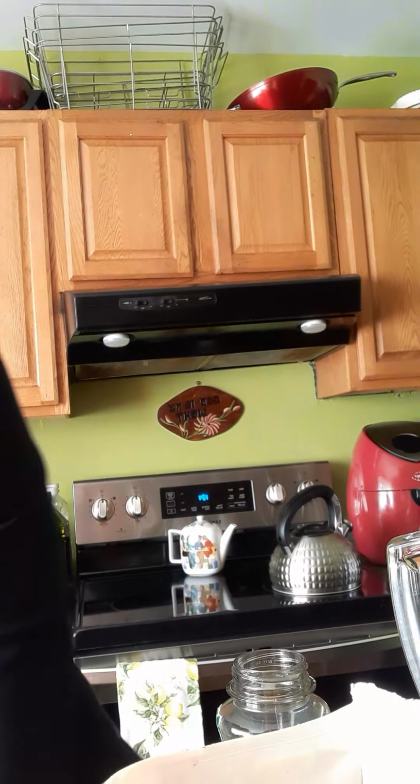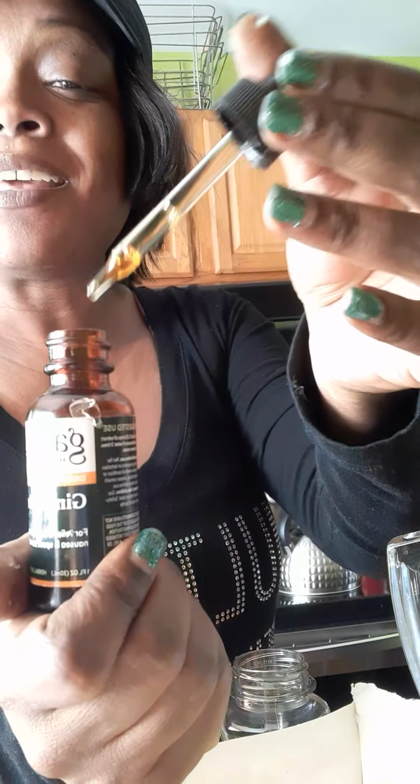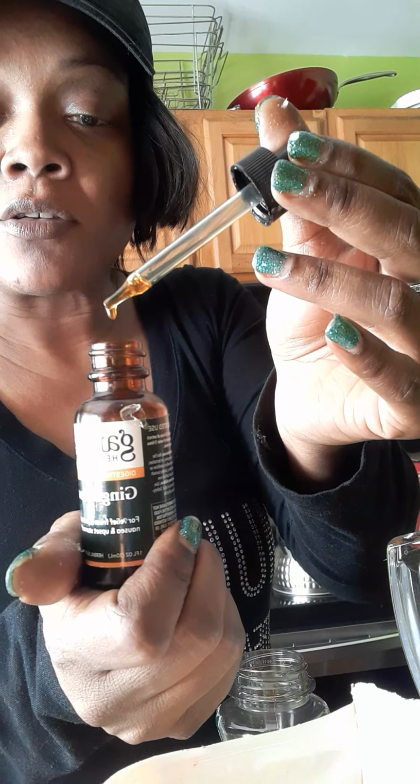So, look, it's good. And then I'm going to add, ooh, look, because it's about keeping our immune systems up, right? Okay, so look, I got some ginger root, guys. All you need, not even that much. I want you to see. I wish you could see. Look, it's going to be like a dab like this. Look, drop like that. You don't want a lot because it's powerful. So I add a little drop. Just a little drop. That's all you need if you got ginger root.